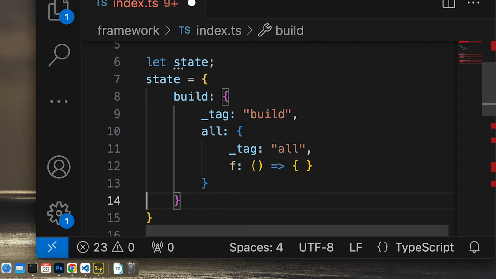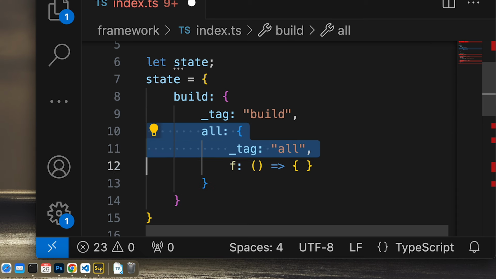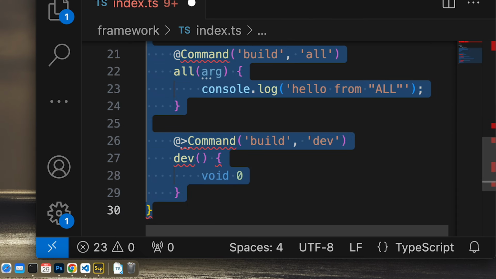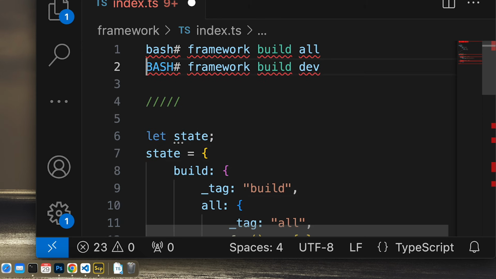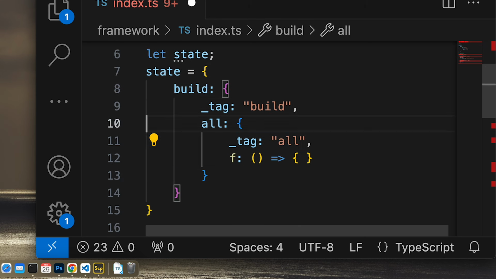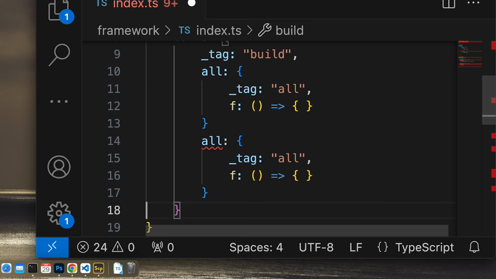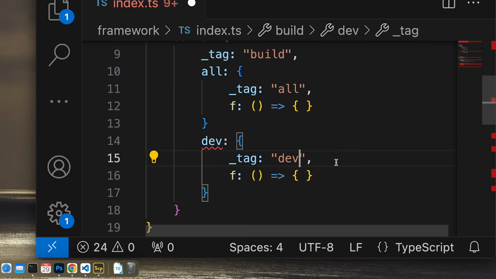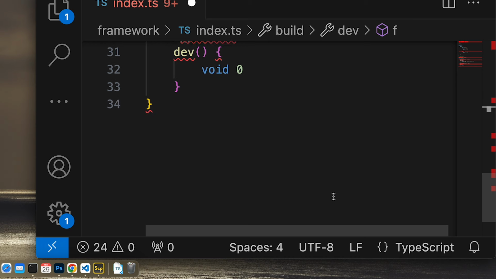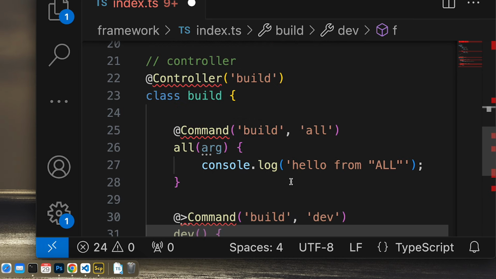And of course we do have two methods in our example, which means we will have another one here, and that was called dev, and a link to this function.